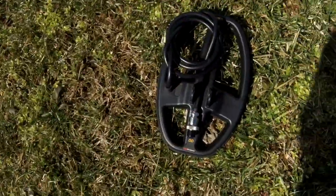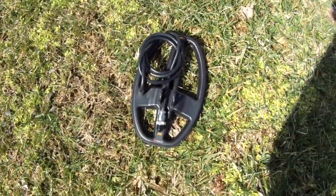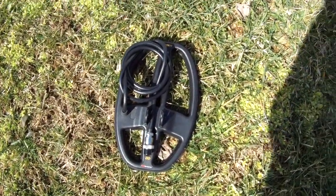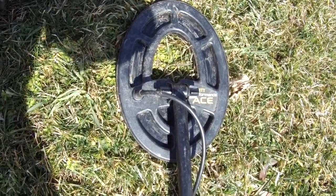Ended up ordering a new double D 5x8 double D coil for my Ace 300. Right there it is. I haven't tried it out yet, so I want to compare that with the stock coil that comes with the Ace 300 here, and I'm set up.